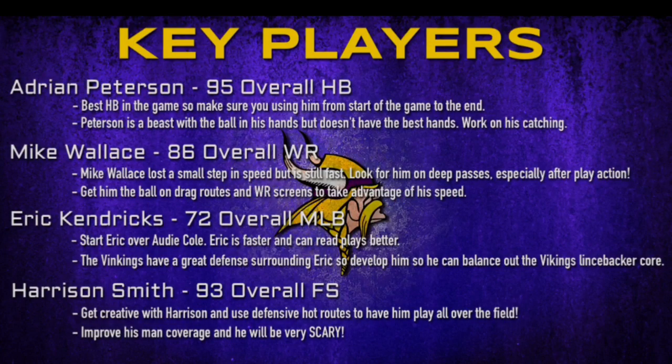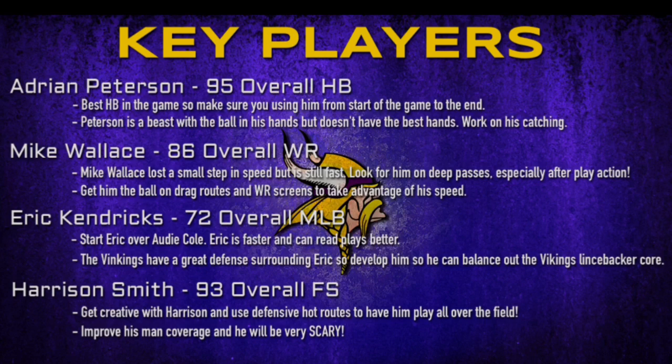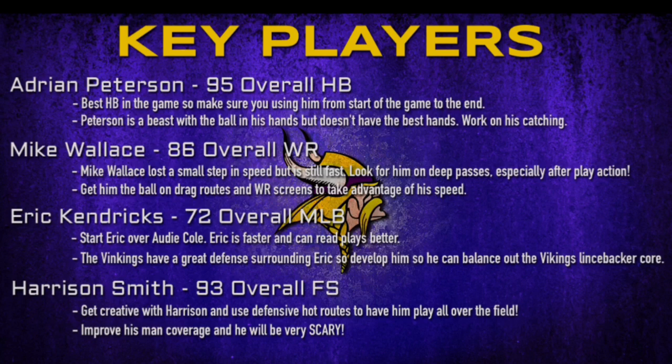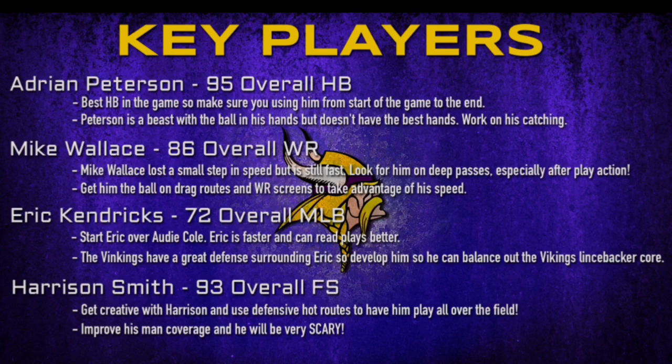Now moving on to our key players, of course, Adrian Peterson. I'll start with him. Like I said before, best halfback in the game, so make sure you're using him from the start of the game to the end of the game. We all know that Peterson is a beast with the ball in his hands, but he doesn't have the best hands in the NFL, if you know what I mean. Work on his catching. Now once again, Mike Wallace, a new addition to the Vikings offense. He lost a small step in his speed, but he's still fast. So make sure you're looking for him on those deep routes, especially at the play action. Also, get him the ball on those drag routes and those wide receiver screens to take advantage of his speed.